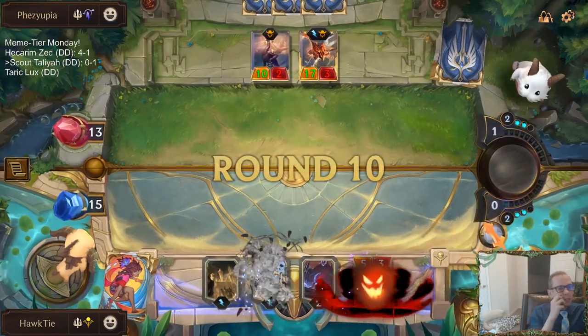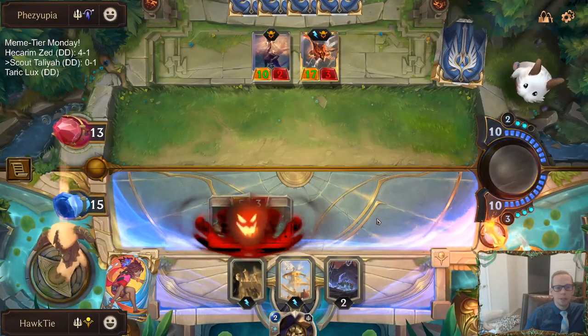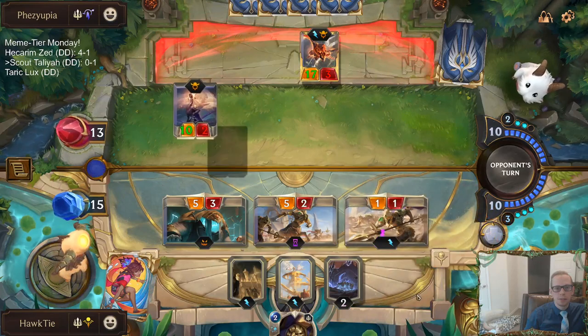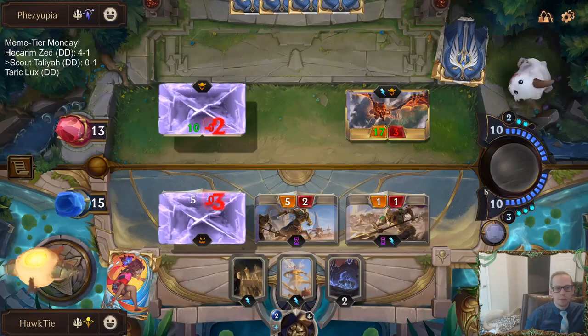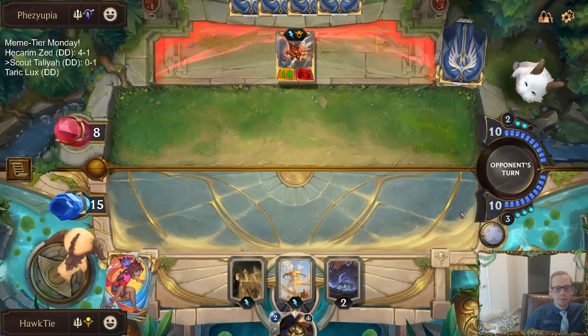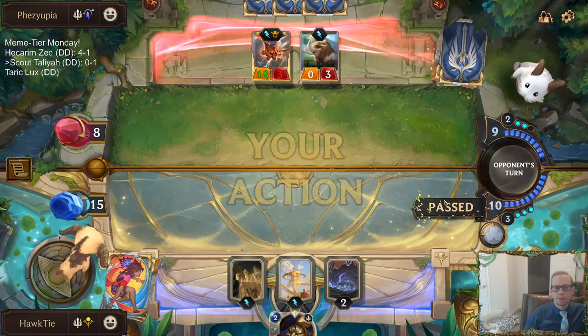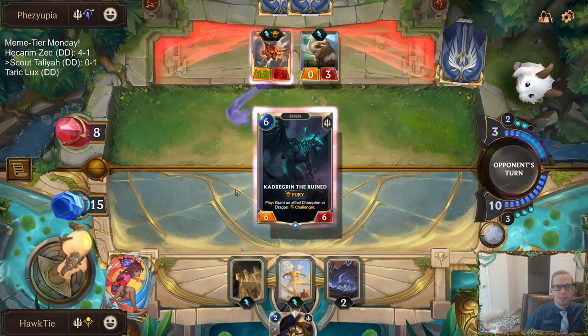Come on, Taliyah! Oh, the field promotion card. Seems about right. I'm gonna attack for 20 next round.